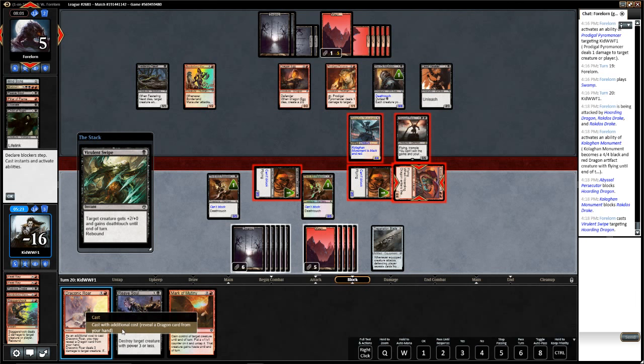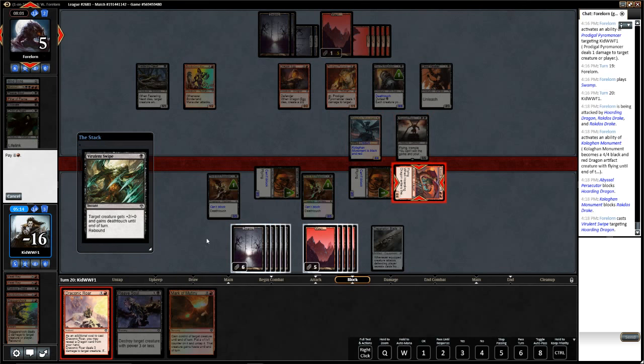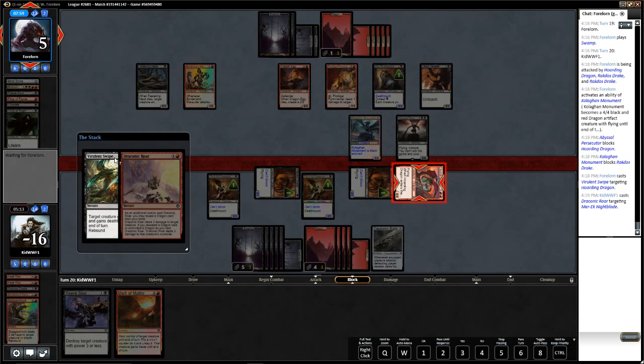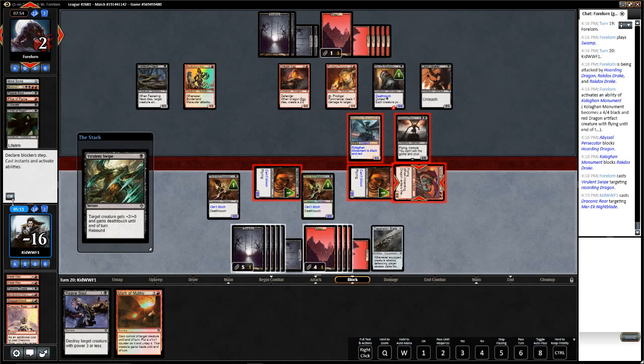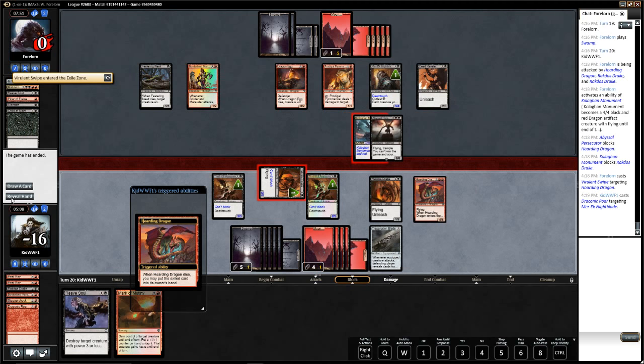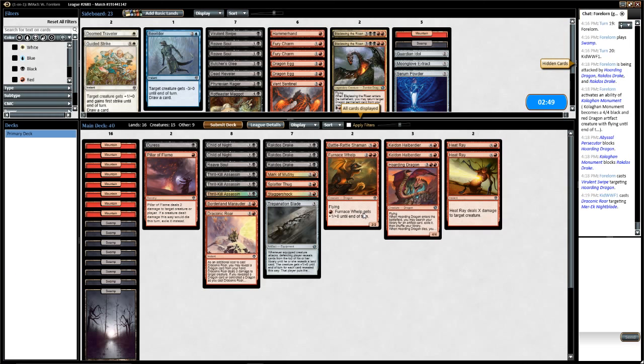Is that what our opponent had the whole time? So we're gonna cast this, targeting this. Am I supposed to win that game? Did I win that game, or did it just say I won? These are important questions.